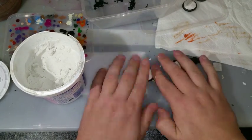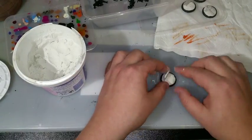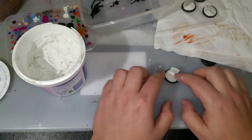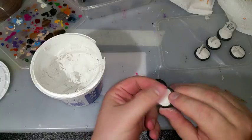I used wall filler putty to create the sort of mounds of earth in the bases. Essentially it's just blob it on, sort of smooth it out, and then use it whatever you will. It provides a really good base.